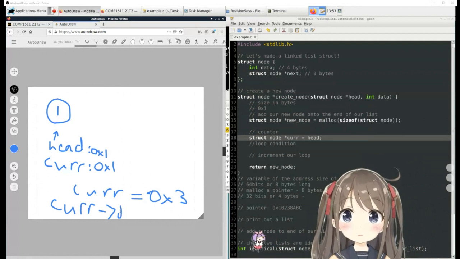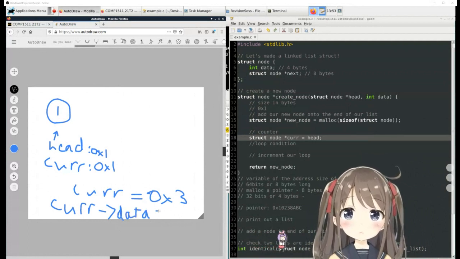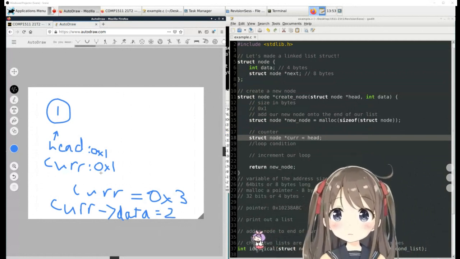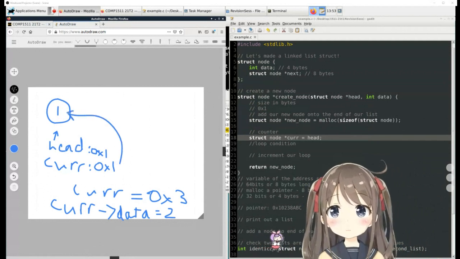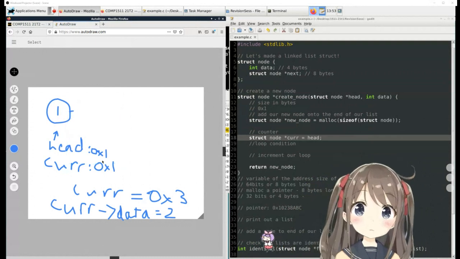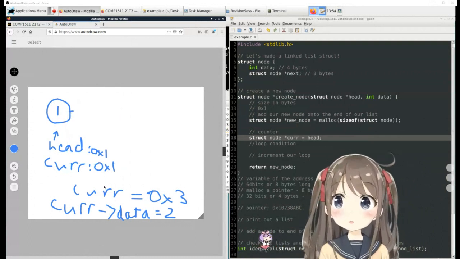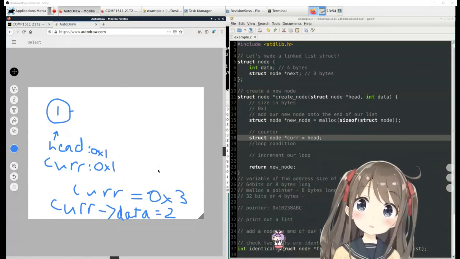So if you were to say current->data equals something, say 2, that will now be following along this address. So it looks at this address, it sees that it's here, and then it modifies it inside the node. But if we're just using the pointer and just saying equals, that just changes what this local pointer variable is pointing at.